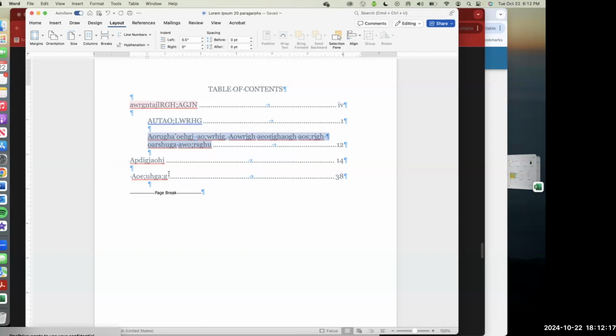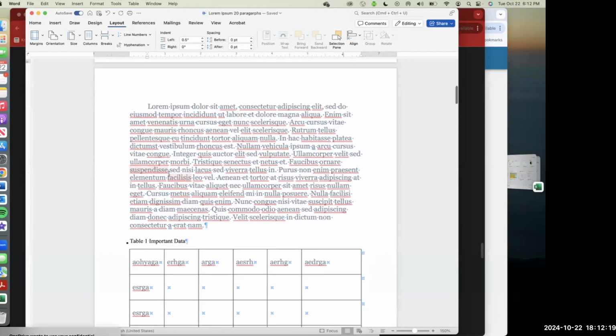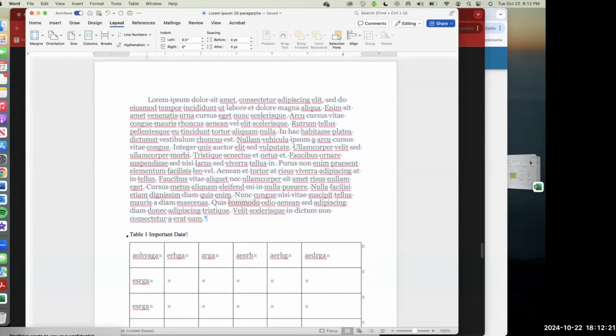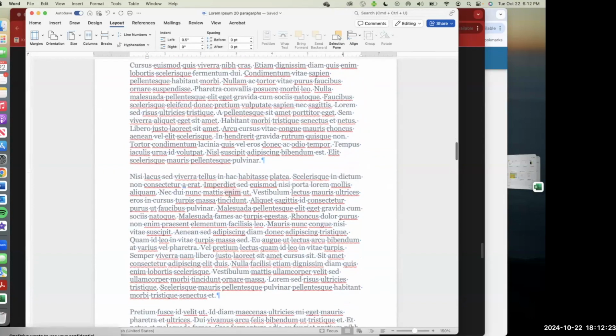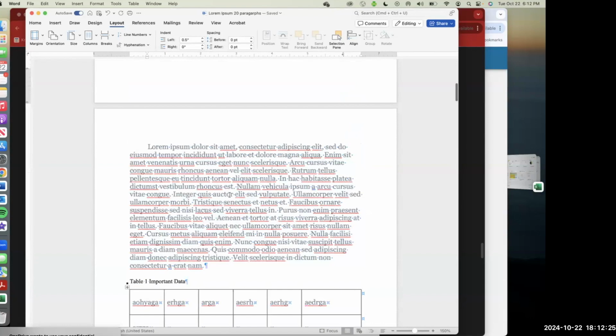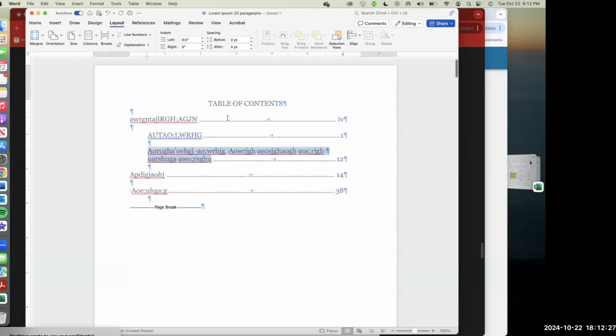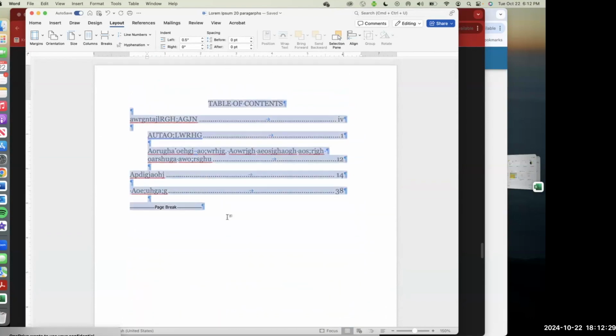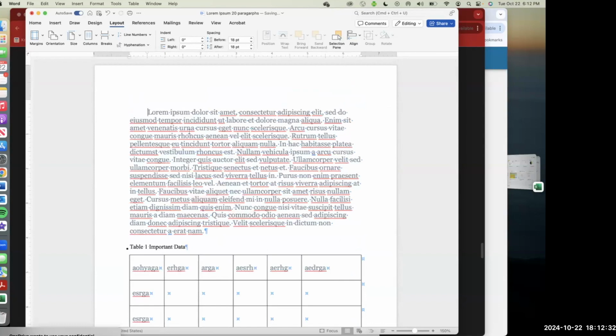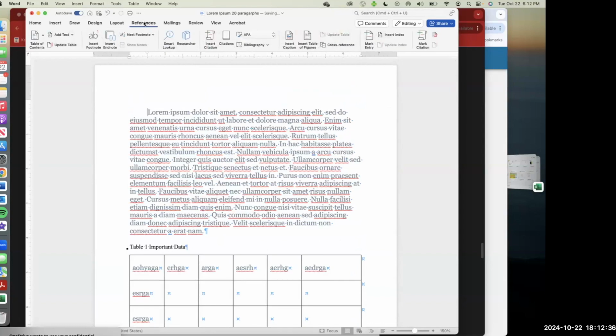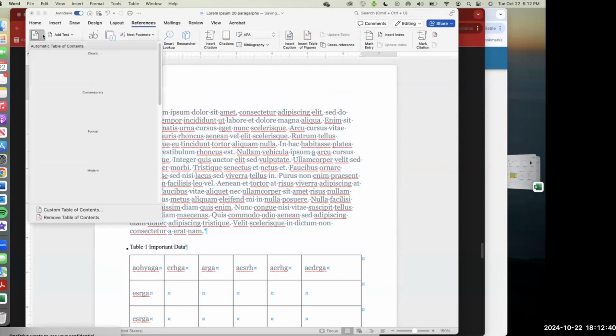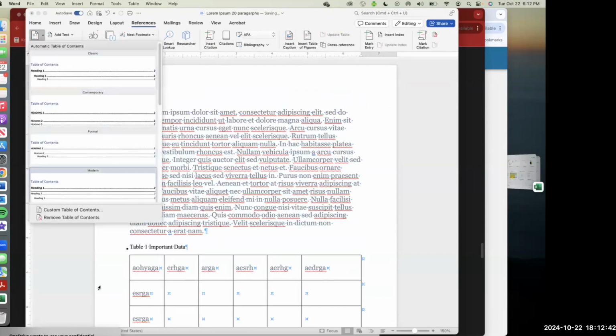Awesome. All right. The insert option is a little more complex. And again, I have created just a lorem ipsum nonsense document for the sake of playing around with these settings and showing you how to do them. So I'm going to go ahead and delete this. All right. To do an insert, when I go to references, you do have this tool to insert a table of contents here.